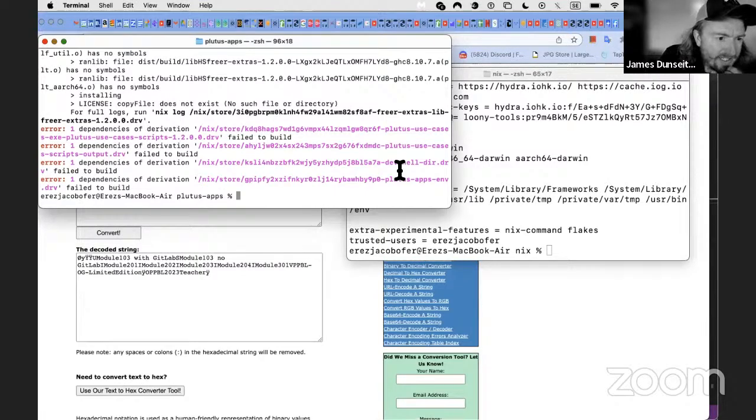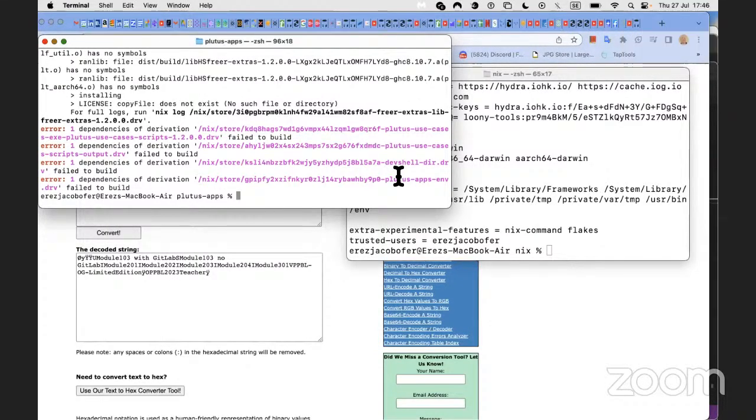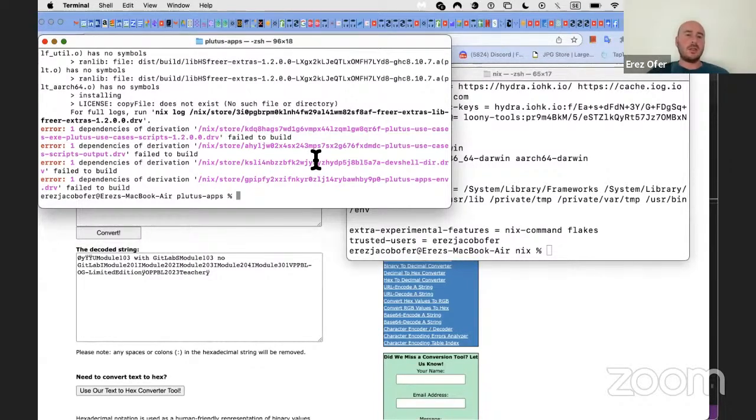Plutus use cases, scripts, like, can we just get rid of that? Adrian, what would you do right here? Can we maybe run the for full logs, run nix log nix store, whatever. Maybe that gives some more error messages. Hey, Adrian, how do I do that?